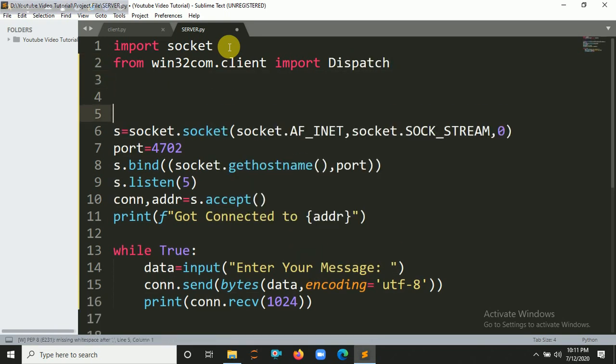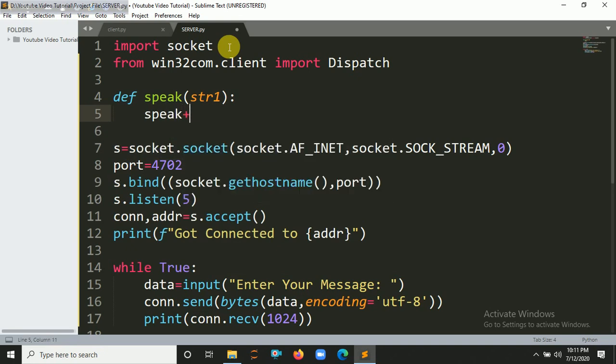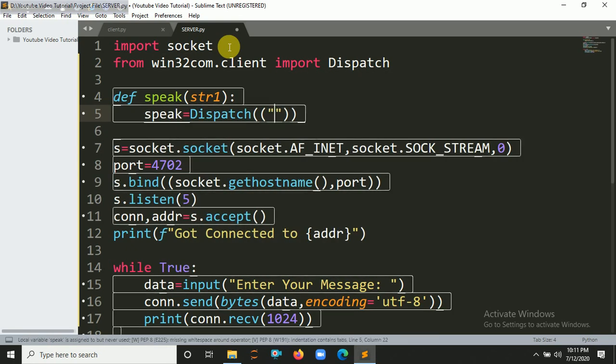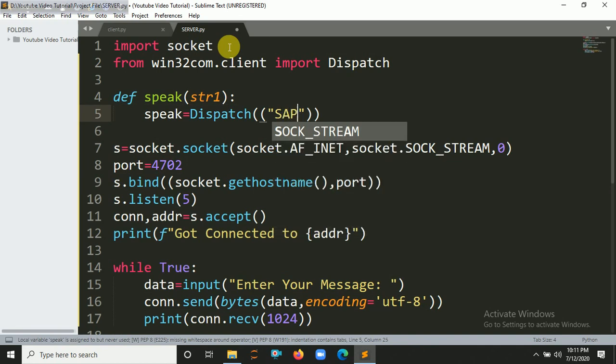Okay, so let's create a method, string one. Then speak equals Dispatch from SAPI, SAPI.SpVoice.